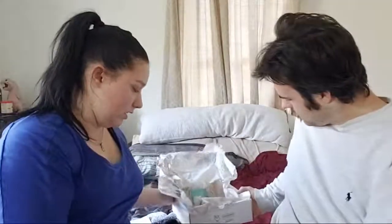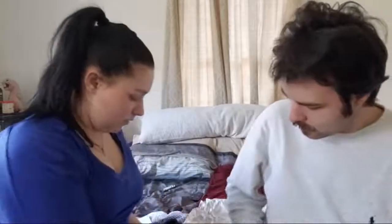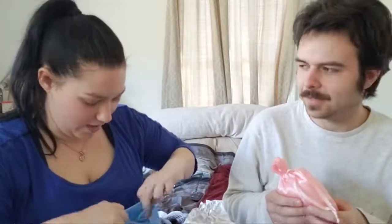There we go. It's all in the box, and I'm gonna set that aside. Okay, while we do the yarn, these. So this one's squishier, so I think this is the Angora. Can I hold it? Okay. Squishy. Squishy. I was right. It's the Angora, because this, if I can get it out of this tightly packed bag.